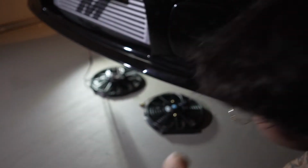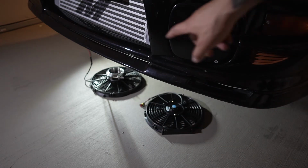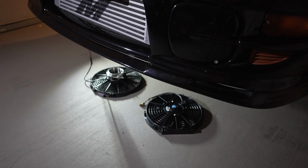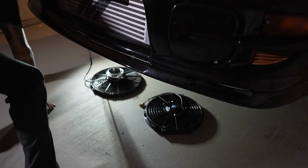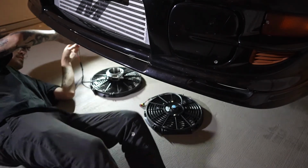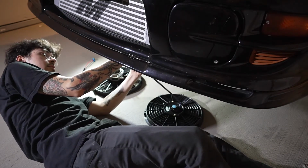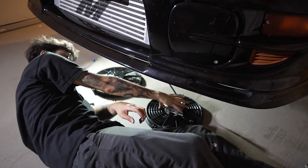So now we're going to go ahead and test the fans. That one right there is a Spal, and this one right here is the eBay fan. I'm going to test out the Spal first. That's a pretty strong fan. You can tell just by hearing the motor working. All right, I'm going to disconnect this one now, and connect the eBay one. I'm going to put this on top, using that as a weight so it doesn't move anywhere.